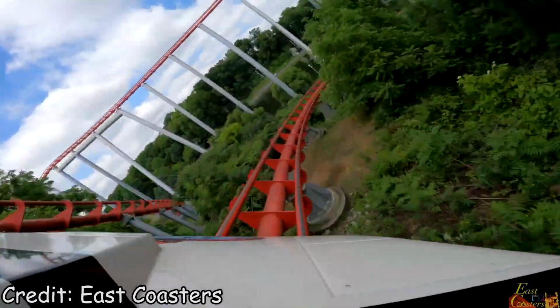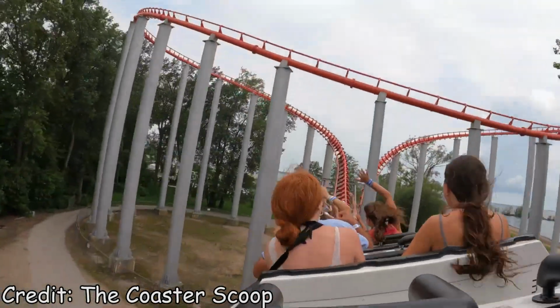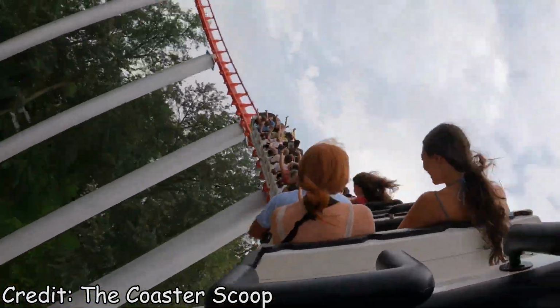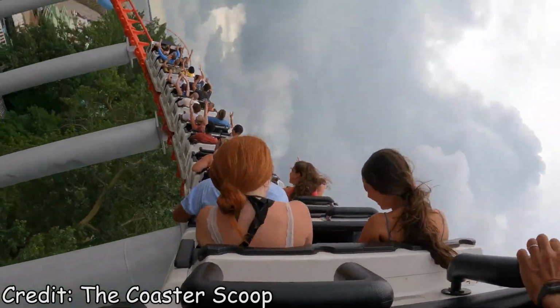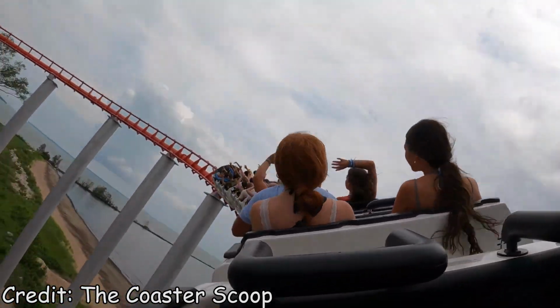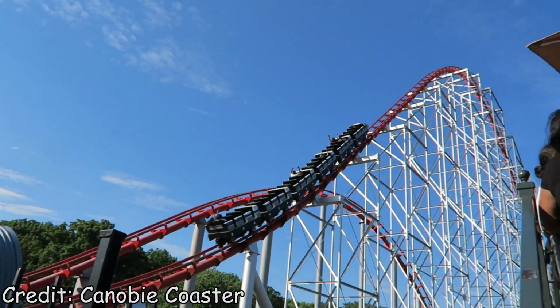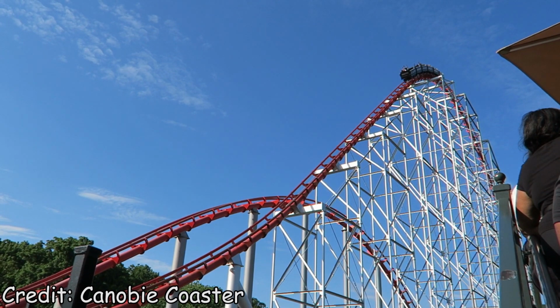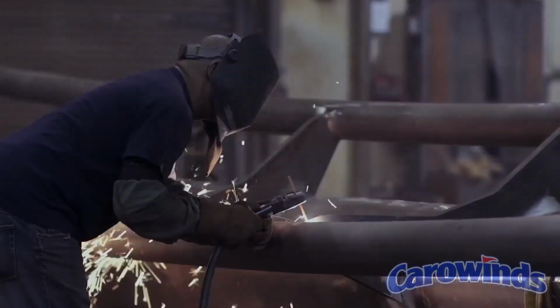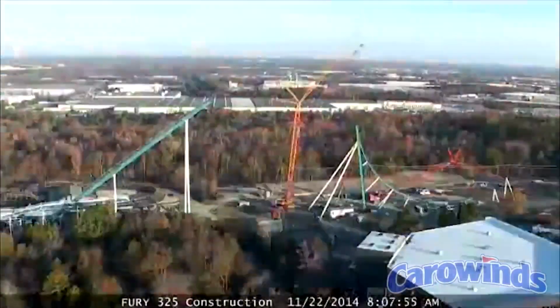I wouldn't call Steel Force the paragon of heartlining, but it utilizes less of the low rail banking method I've discussed in my prior video. That sensation that gives you the hilarious tipped on your side feeling as you traverse through Magnum's butterfly turnaround. Steel Force's prefabricated track also means the whole ride is generally smoother, as the rails weren't literally being built on site. Like most modern coasters, most of the track was fabricated beforehand and assembled like Legos at the park.